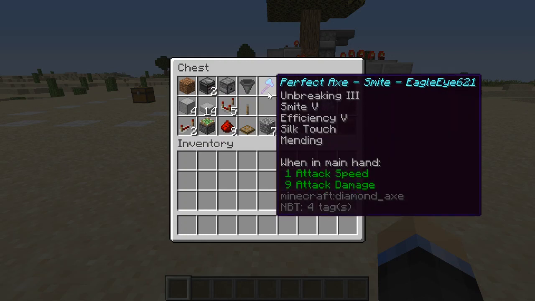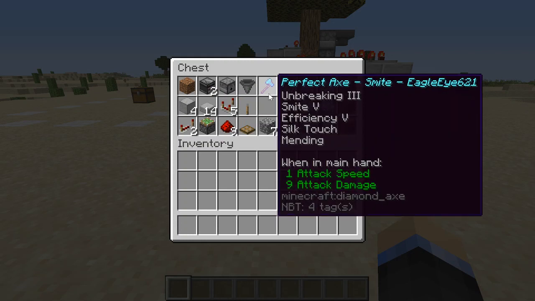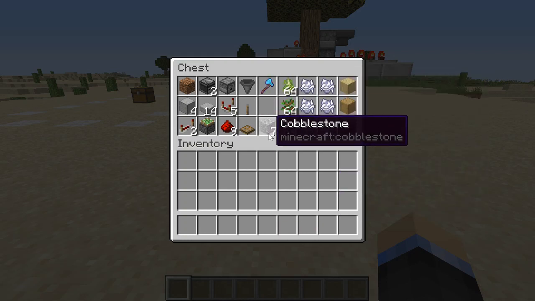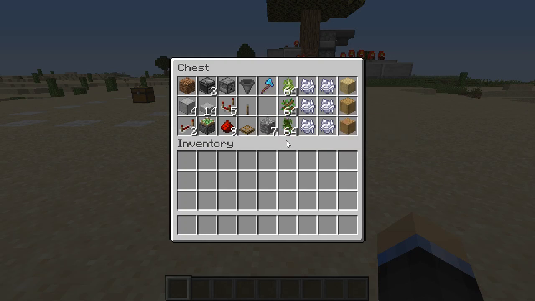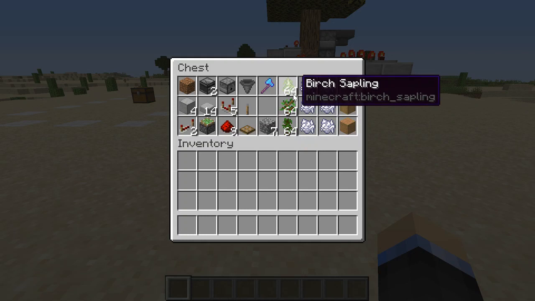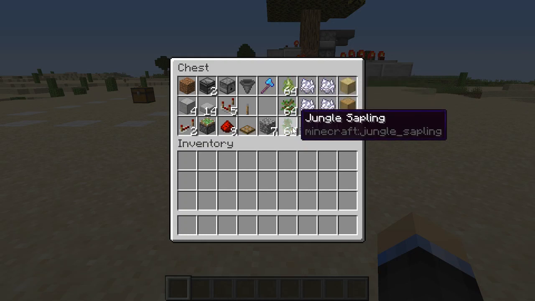You're going to want to have an efficiency 5 axe. It doesn't have to be a perfect axe, and I'll throw an i-card for perfect tools in the corner. You are going to want to have some temporary blocks, and the number 7 there is important. And the tree types this will work with are birch, oak, and jungle. I do recommend against the jungle, but it does work with jungle if you need.